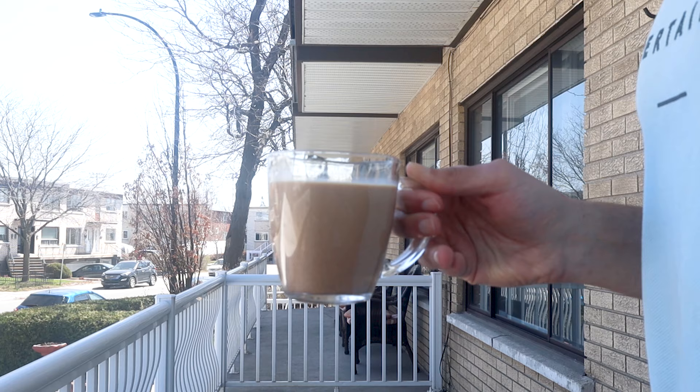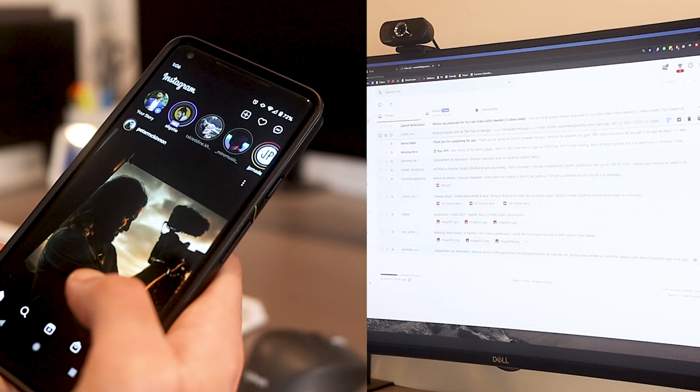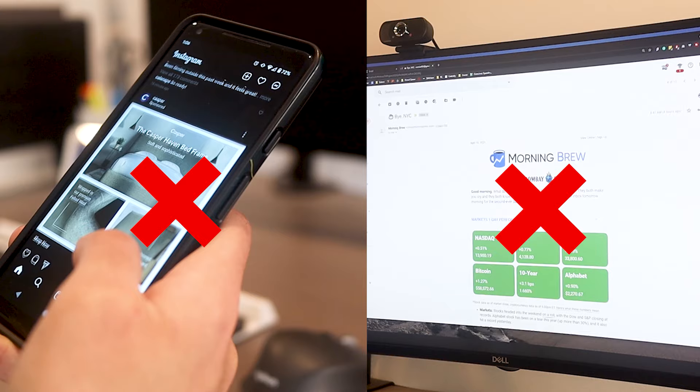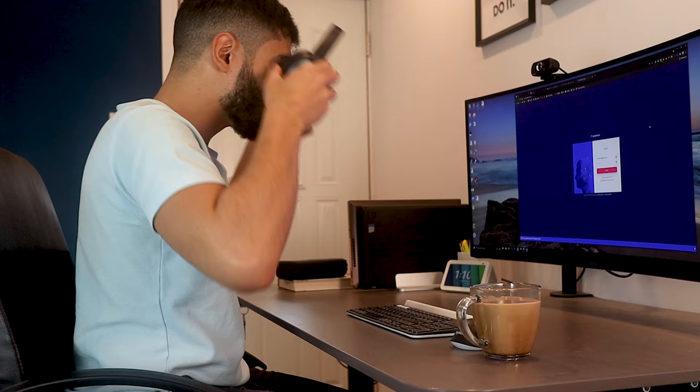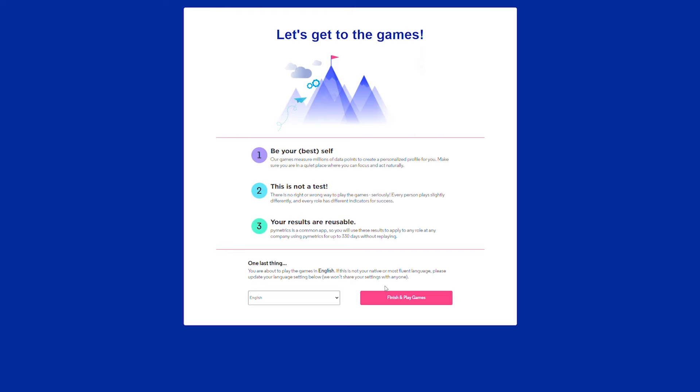Go to sleep early and get a full night of sleep. When you wake up, drink a big glass of water, grab some coffee, and go outside for a full minute to breathe. Then go to your desk. Don't check your phone or email — go straight to the test so your brain is in focus mode. Take a sip of coffee, put your headphones on for extra focus, and start.